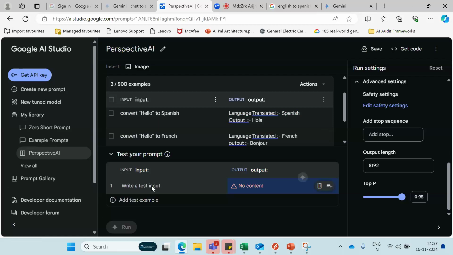Okay. Now, guys, would anybody give me any sentence that you would like to convert into any language of your choice? Guys, give me any sentence that you would like me to ask. How are you in Japanese? Japanese, right? Yeah. Okay. Now let's see if it's able to understand or not.